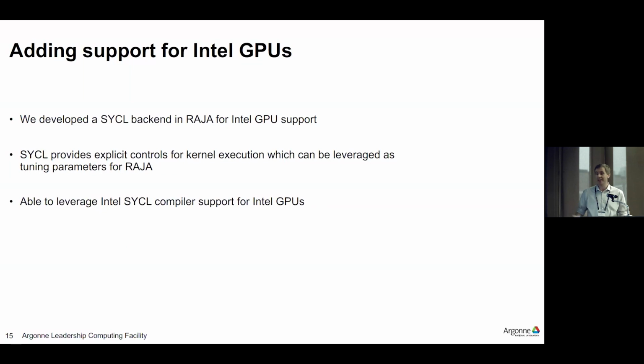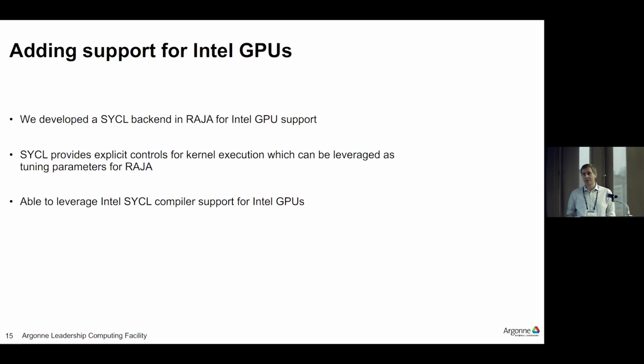So the talk today is about adding the SYCL backend in RAJA, mostly for Intel GPU support because there are existing backends to support the other GPUs. Of course, SYCL is also portable, and we do test on AMD and NVIDIA, and everything works for the SYCL backend for that.